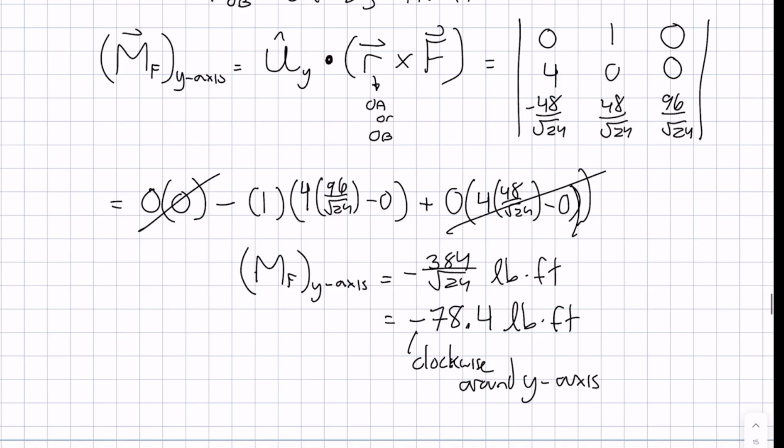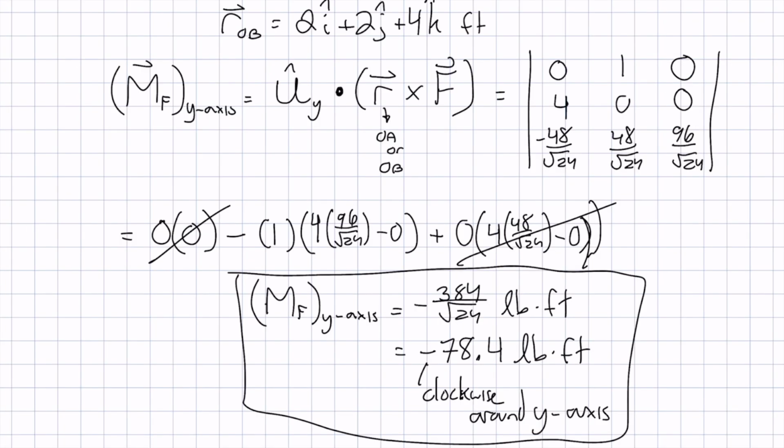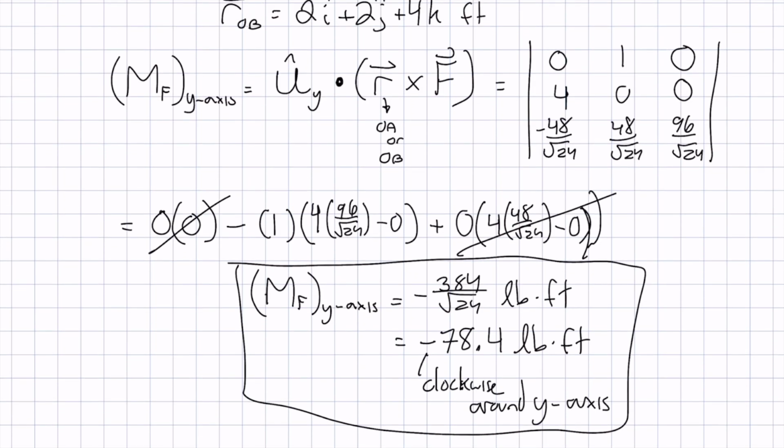So that's the answer. Oh, by the way, one correction here. I should not have put a vector sign right here, so I'm erasing it on the M_y. Why? The triple scalar product is a scalar. It's not a vector. It adds up to just a value. It is a scalar, not a vector.